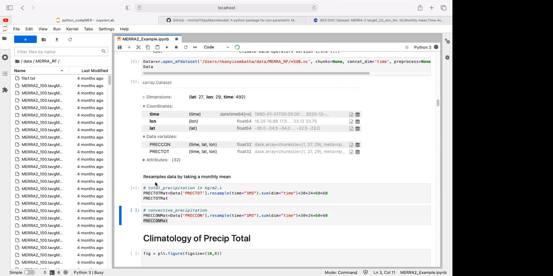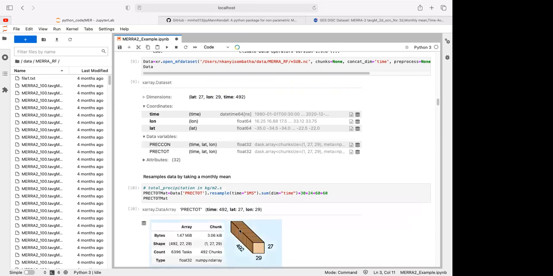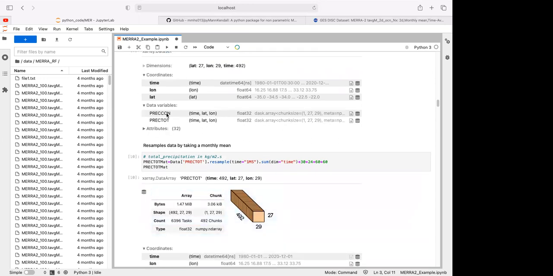Okay, so let me choose maybe total precipitation. The name of my variable is data. So this data has this in it, and then I just want to choose this one. If I choose the total precipitation, when I read this data, I know it is monthly and I know it may have gaps. What I learned when I was doing NumPy and Pandas is that every time you must make sure that your data is resampled into the sample that you need, because then it will always accommodate the gaps in the data.